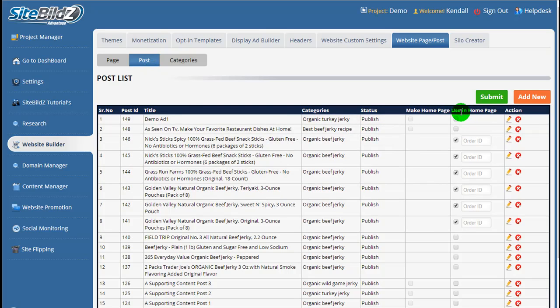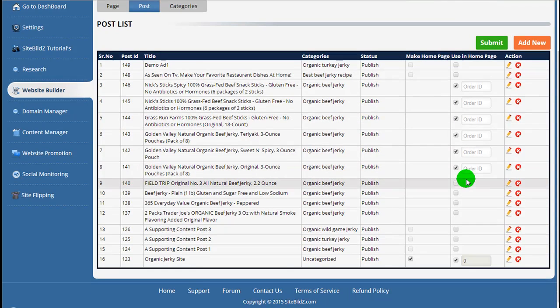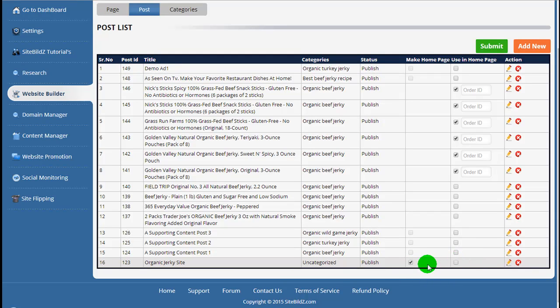So we'll click on Post. And you'll see we have this column that says Use in Home Page. So by simply check marking any of the posts that are in here, we can have them displayed on our home page. And also you'll notice the post at the very bottom, I have this selected as Make Home Page. So this post is the actual content that's found on the home page. So I've selected that. You'd also want to make sure you uncheck this section here just so it doesn't display twice. If it's displayed over here, it's going to show as a post as well in the feature product section or the feature post section. So we'll just check mark this as our homepage content, and I've selected these to display as the feature products.